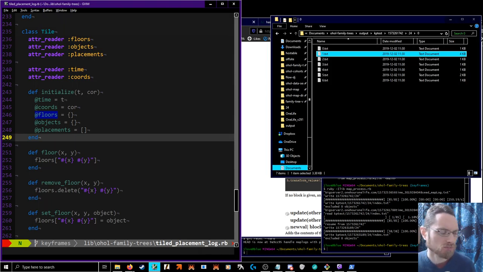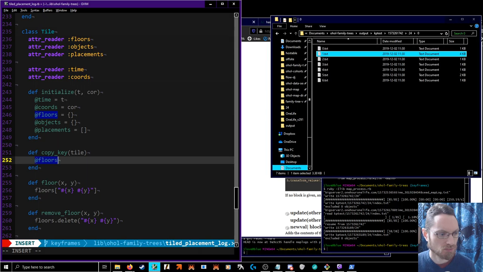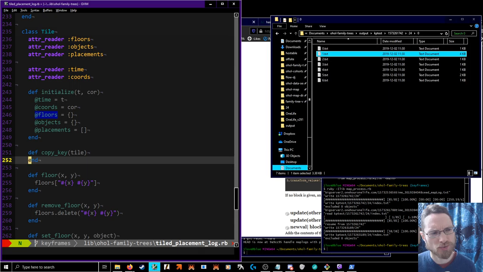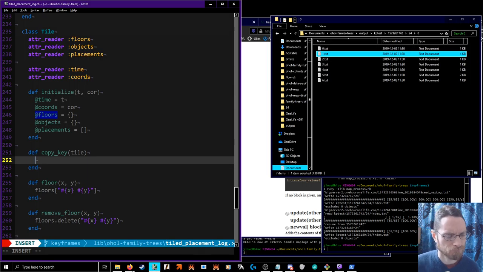The way we did this before was we create a new one and copy the information from the old one, which we've currently exposed enough to do. No, we were setting base before, and I don't know if base is going to be a thing. It's going to be a thing at a tile level. We'd like to be able to say, take that tile and clone it. Oh, it is going to be a new time. It'll be a new tile.